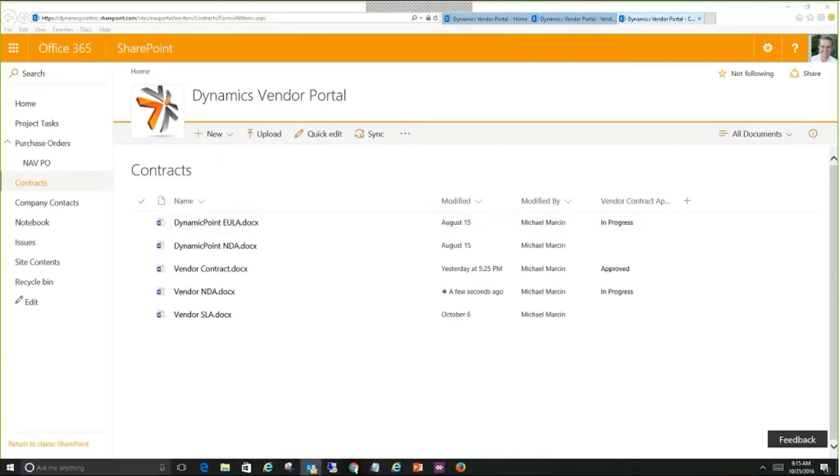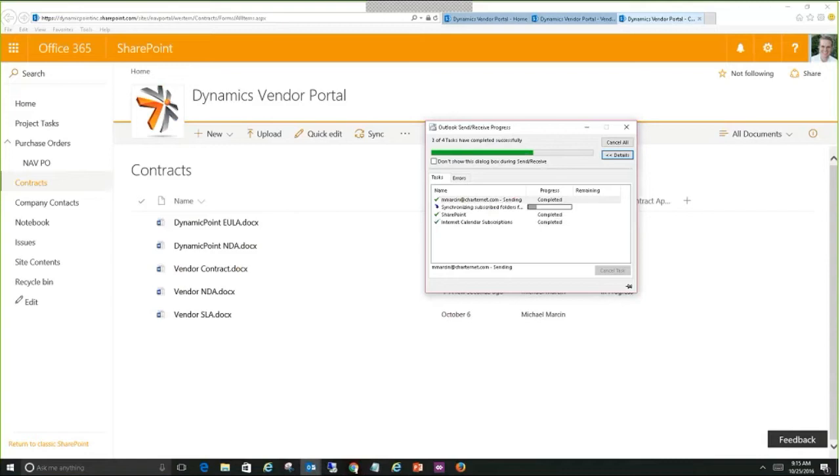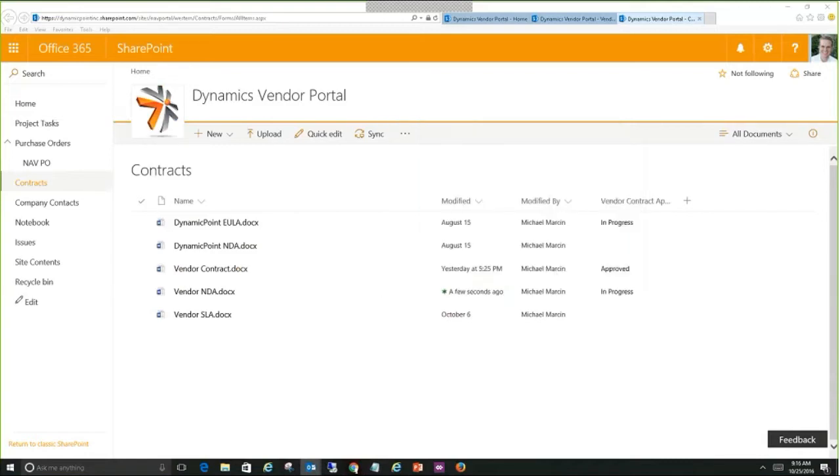And the idea behind that is we just don't want vendors uploading contracts whenever they want. We, of course, want to be aware of it, and we want to be involved in an approval process associated to it. So that's going to kick off this workflow, which will generate an email for me to review and approve. So sometimes my email takes a little while to come up, of which we could keep going. Let's see if it happens to fetch it here. If it does, I can show you. Otherwise, I'll go ahead and come back to it. And it looks like it's going to. So I'll go ahead and bring that onto my screen.